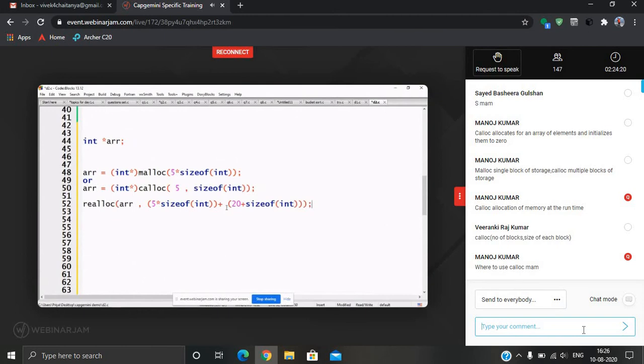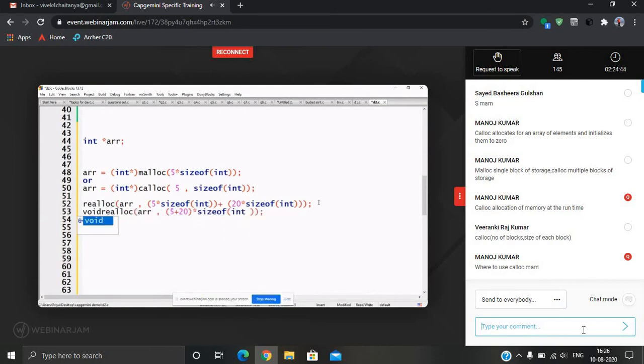That's it. Okay, so listen, look at both statements. This multiplication by size of int is going to be common. So what you can do is realloc of existing memory: 5 plus 20, into size of int. That's it.